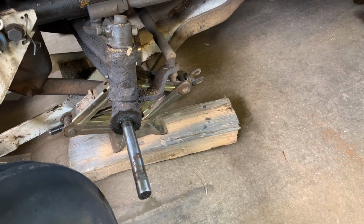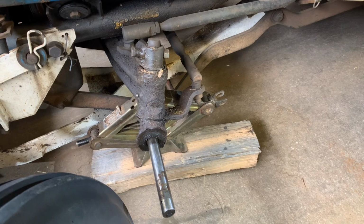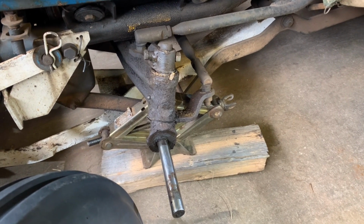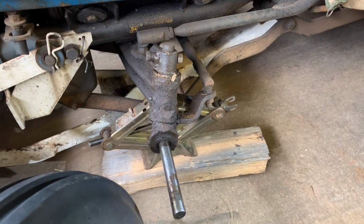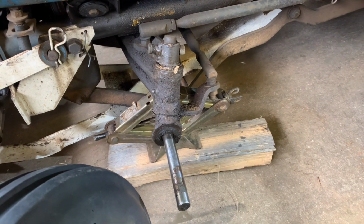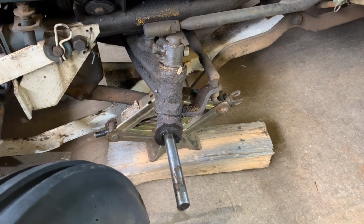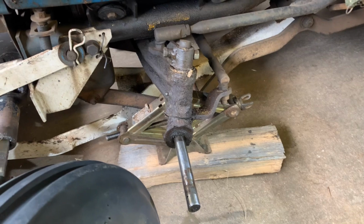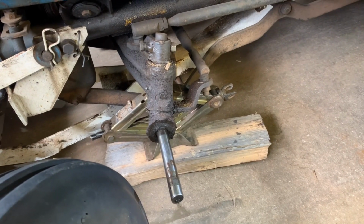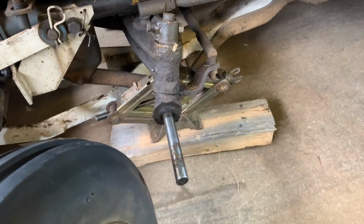Me figuring that it would break not too far afterwards, I did go to the Ford dealer, and I was able to get a new spindle for there, which you wouldn't be able to get today, because this was quite a while ago. Maybe at least 15 years probably. Anyway, I have it on hand so that when this one breaks, I'll have one and be able to fix it. So that's been in there for years and hasn't broke.